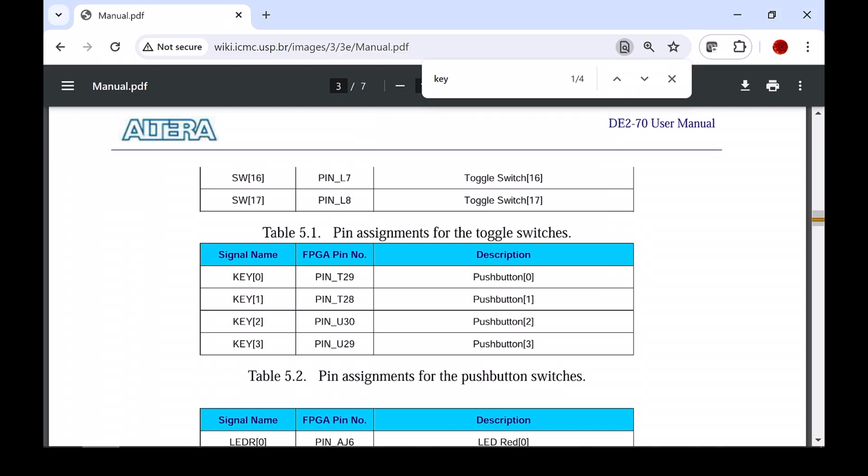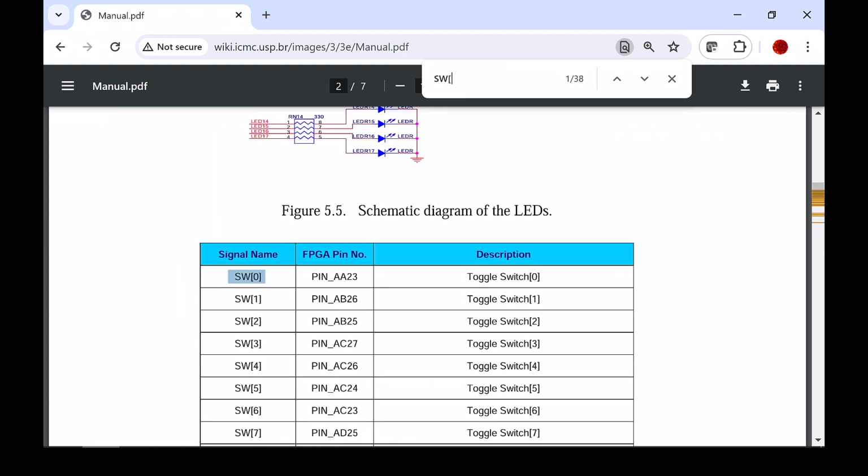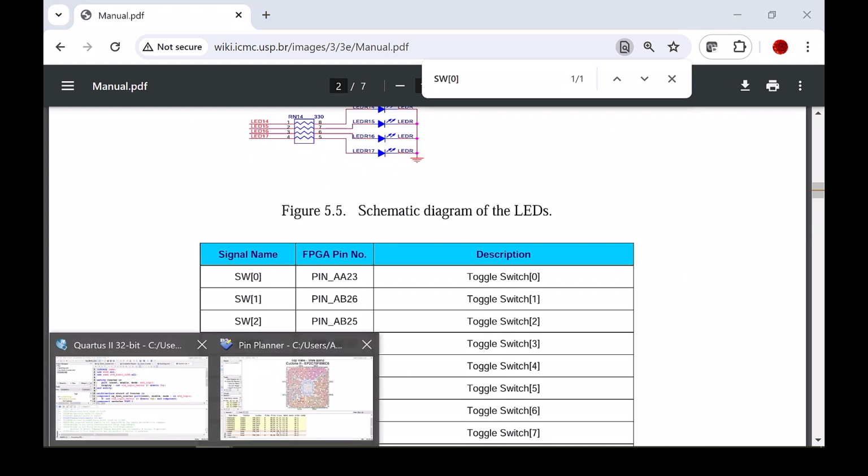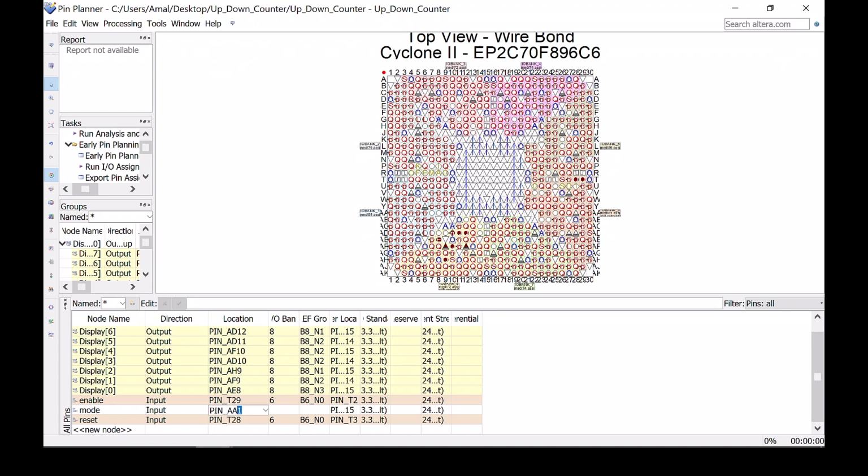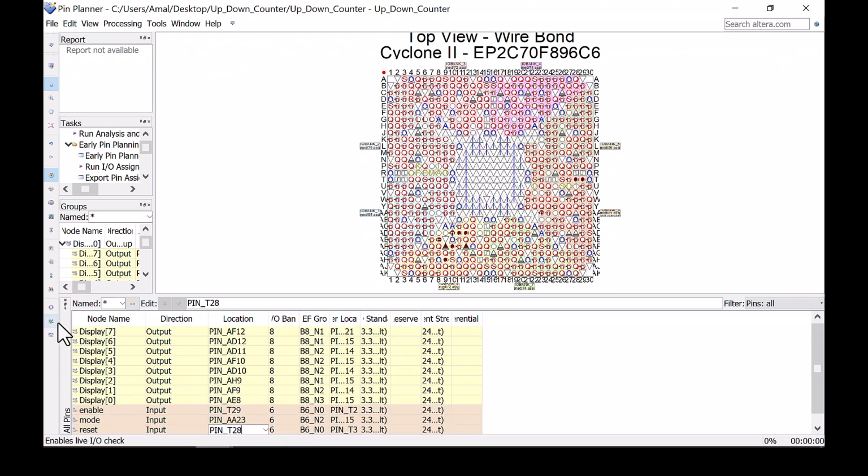Switches are called SW, so it's SW0. I will use switch 0 for the mode. This is AA23. Once done, we can press Start I/O Analysis.